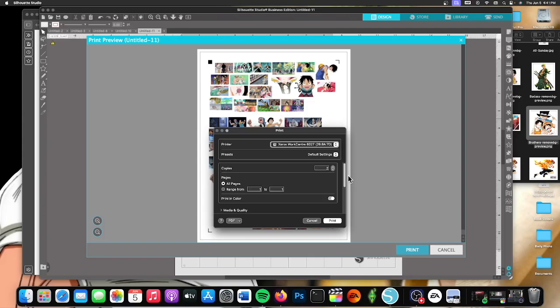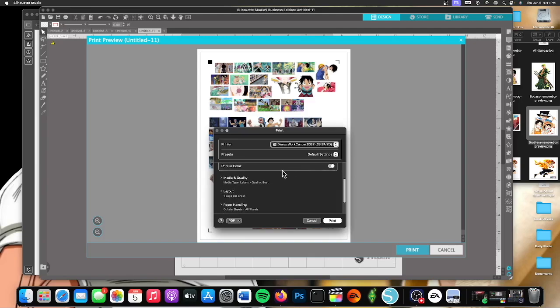So if I get the stack thing, then it'll be on the regular paper and then my sticker paper prints out just fine. I don't know why it's doing that. Whatever, this is what works for me. So this is what I have to do. So I'm putting in that I want 2 copies.